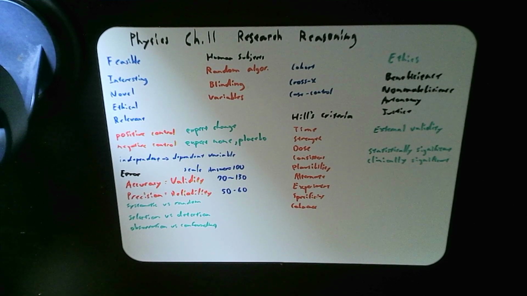We also have external validity, which describes things as statistically significant or clinically significant. Statistically significant could just be less than the p-value, and that we can successfully reject the null hypothesis, which we'll describe in a later one. But for clinically significant, if you change the drug by a minuscule amount, that's not going to affect the result of the patient. So we have to consider that it's not only statistically, but also clinically significant.